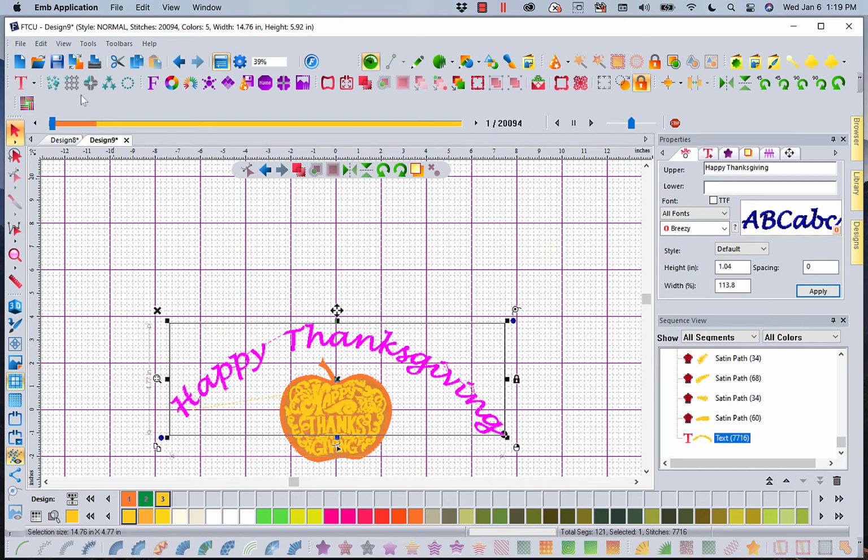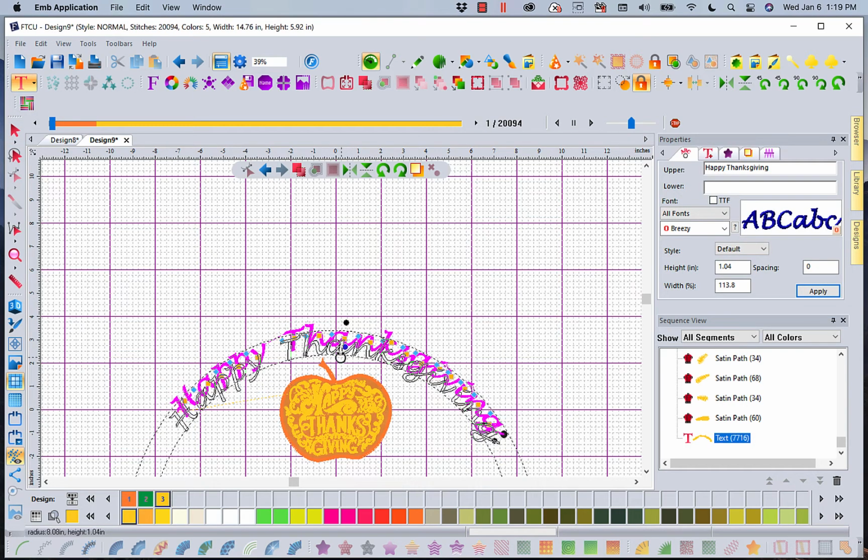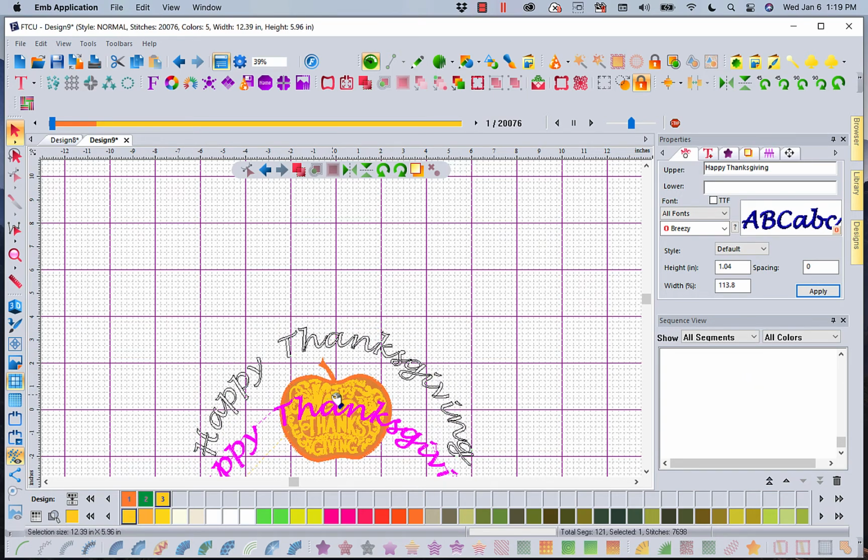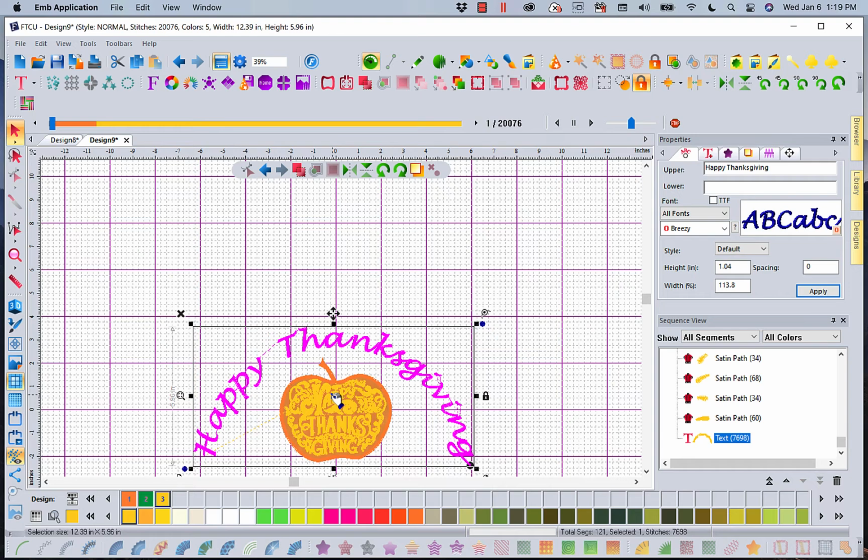Okay, I can bring the curve back, of course. Put all my stuff back here, and I could bring it in a little tighter if I wanted. Make that curve a little tighter, and still select the letters without their control points, and now I could place it. So you've got lots of stuff you can use.